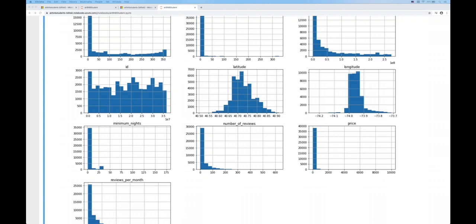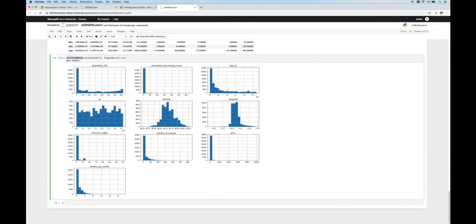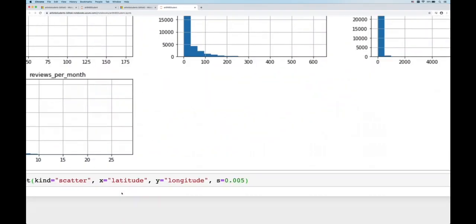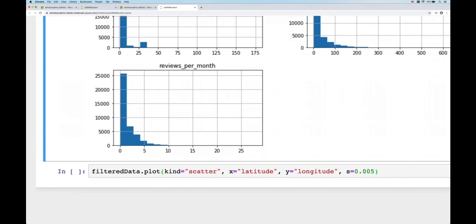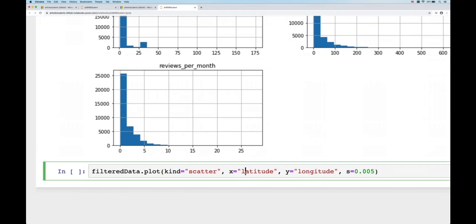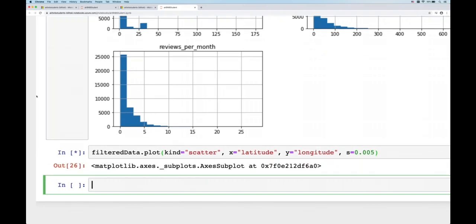So something we can also do, we have lat-long data, latitude and longitude data. And I don't know that it's going to be super useful for this, but you can plot that out pretty easily. All you'd have to do is just take your filtered data there and do a scatter plot on it, right? Let X be the latitude, let Y be the longitude. S is size. That's the size of the point or every dot, and it looks something like this.